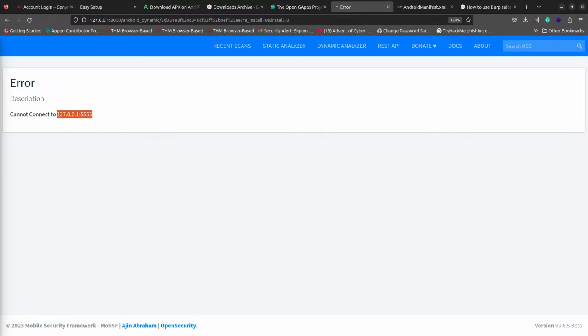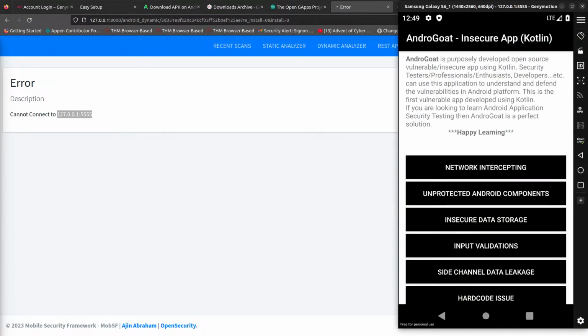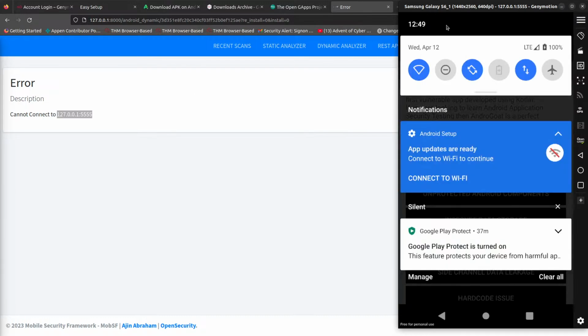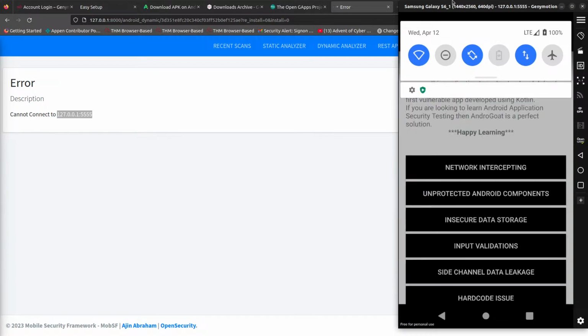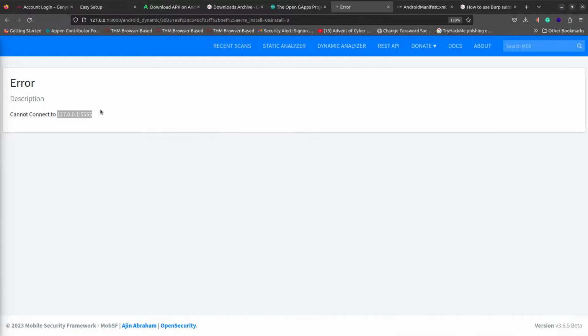The IP address of this one. Is that a different IP address? No. Right. Why is that not working? I'm not sure why that's not working. It should work. It says cannot connect to.